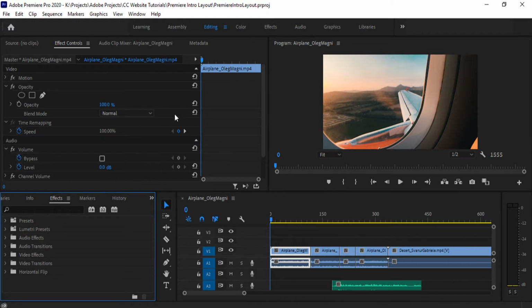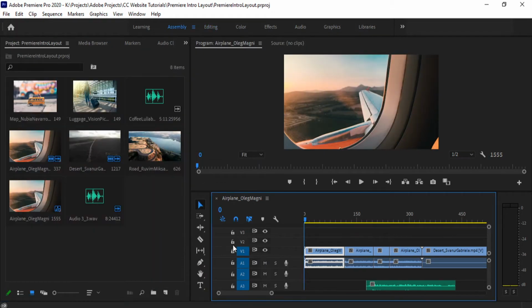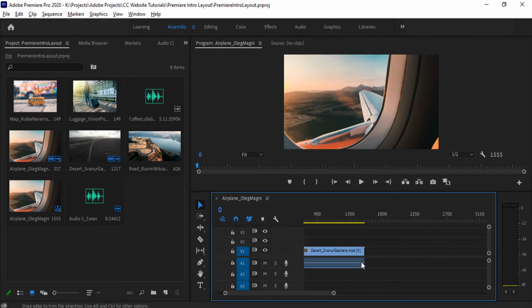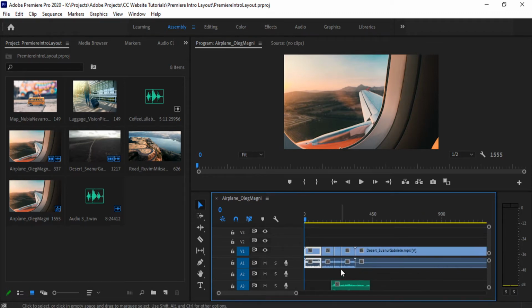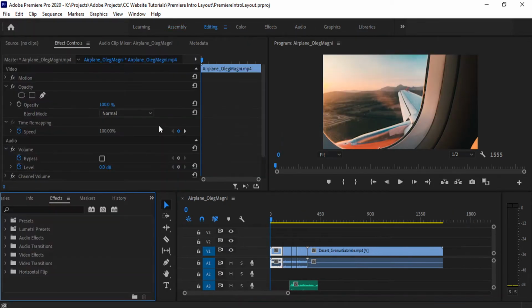So in the last video we were in the assembly workspace and we got all of our footage together on a timeline. Let's assume that I had a lot better footage, more cuts, and so on. What we're going to do is start to edit that footage, that way it actually looks physically different. So we're going to head into this editing workspace at the very top. You'll see learning, assembly, editing, color. We're going to head into the editing workspace.